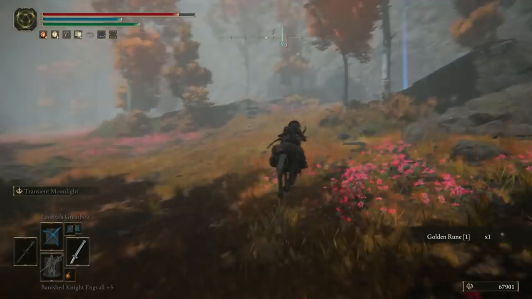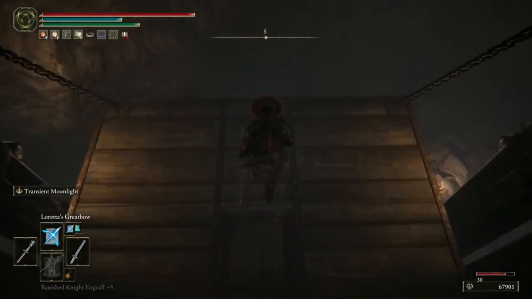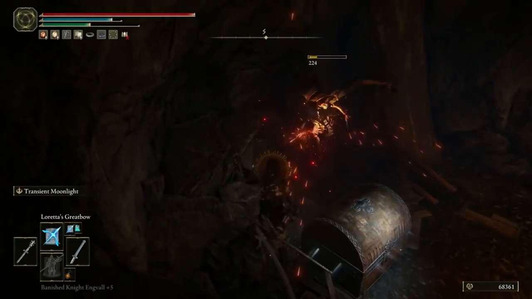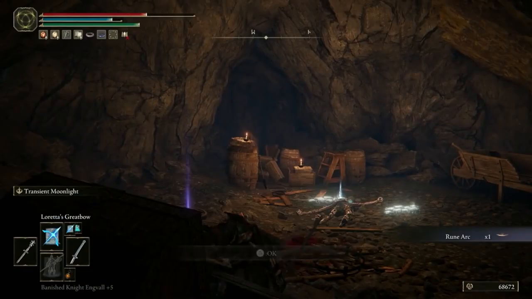which is the cave that I've marked on the map. And once we're here, take the lift down and we'll go through the ALTUS tunnel together. Now that we're here, there's nothing too fancy about ALTUS tunnel. It's another smithing material cave with lots of these crystal miner enemies, so just kill everything you see and loot everything you see. Straight away in this first room, you can grab a rune arc from the chest here.